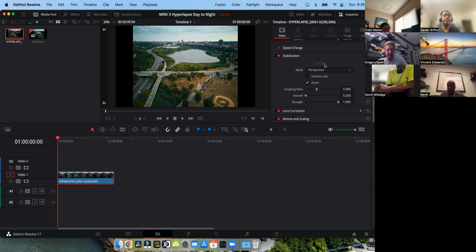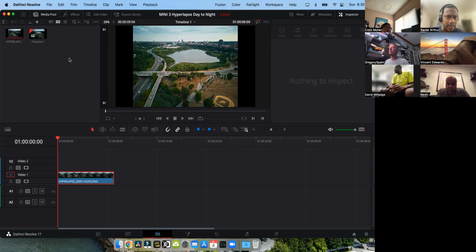Hey, X, quick question for you. Should we be saving this periodically, or is this thing automatically saving as we go along? It depends on your DaVinci settings, but I will tell you something. If you look at the top of your screen, where it says edit, can you see that?